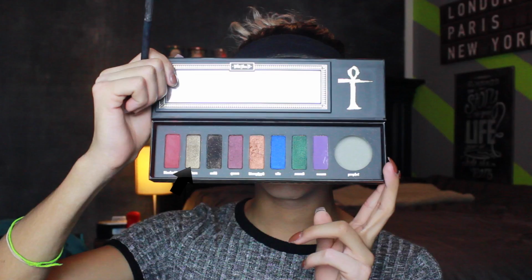And then I'm just going to be taking some of Medusa. I really like this shade, and I love how it kind of went on top of the black really nicely. I'm popping that into my inner corner, and then I kind of went a little too far in, and I was like, well, that actually kind of looks cute. So then it was sort of like a halo effect almost. And I'm taking that now into the outer corner, as you can see.